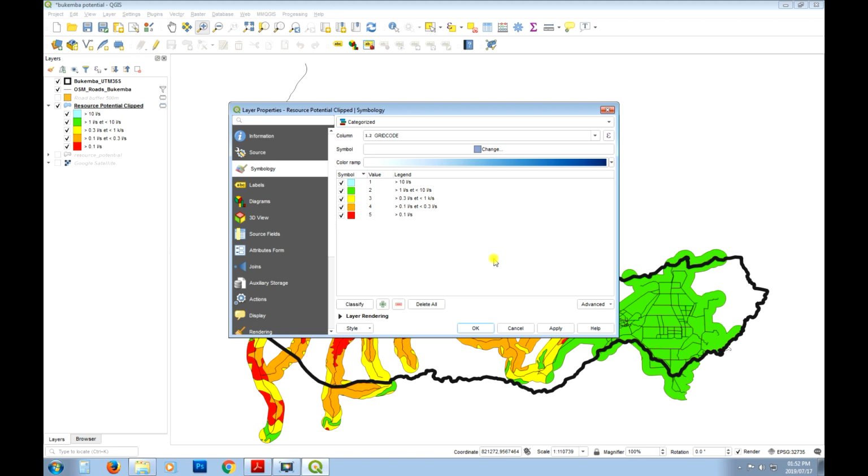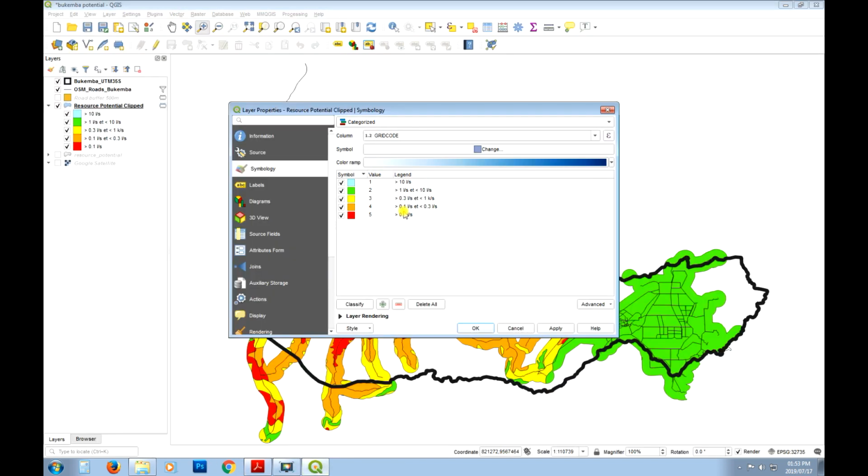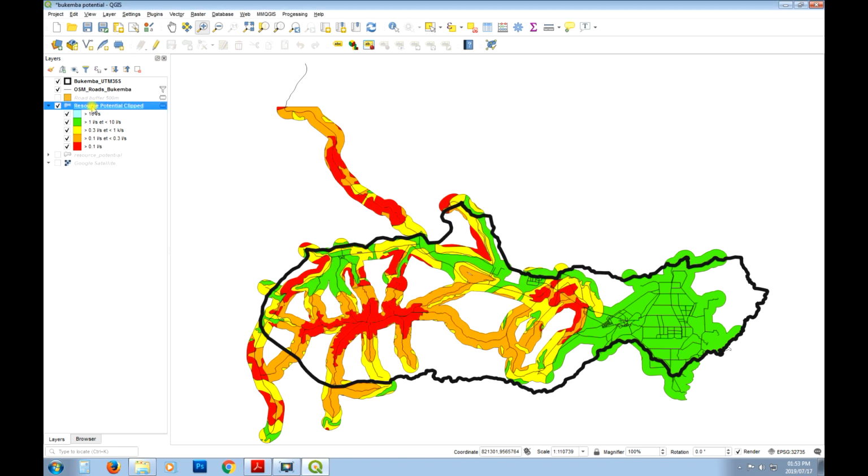And everything above 0.3, so 0.3 and more, so 3, 2 and 1, those are all considered good according to this query. Okay, so let's take grid code 4 and buffer that with our first value.